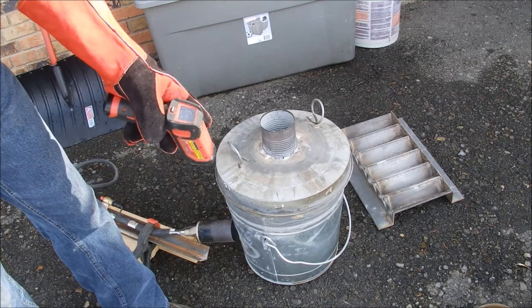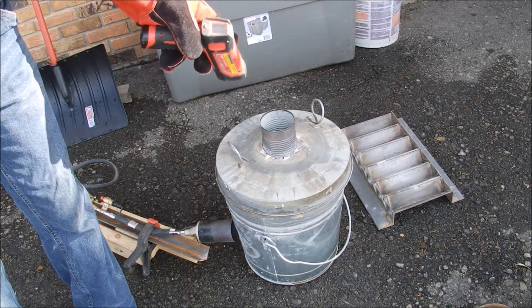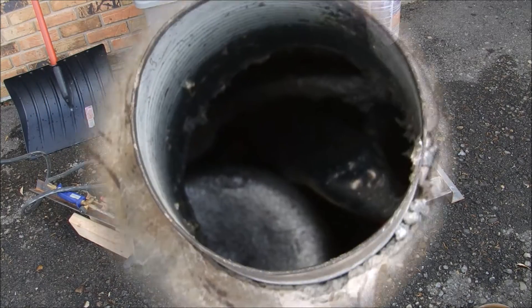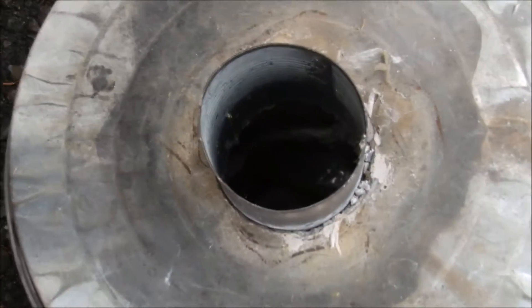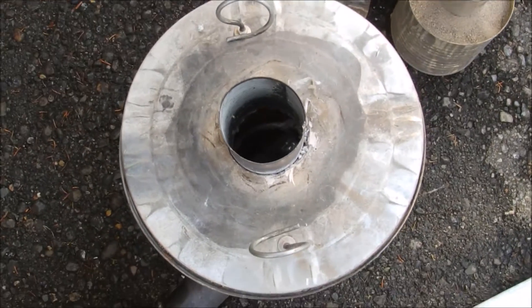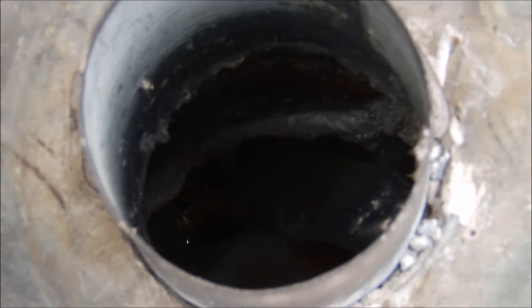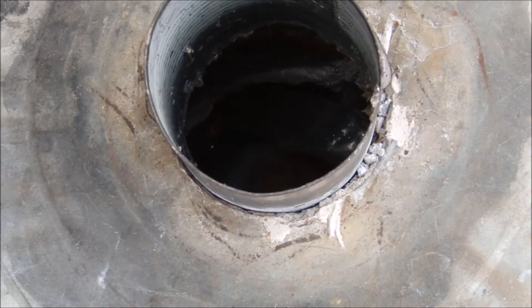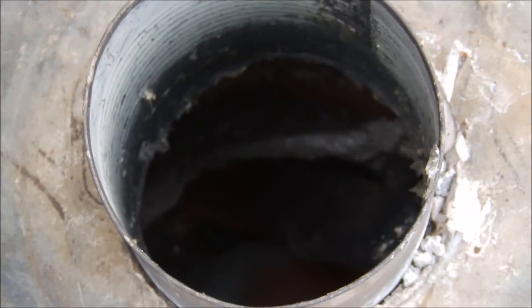I'm hitting an error on my heat gun, which means I'm over a thousand degrees. At this point we should start to see some aluminum start to melt. There it is — that's molten aluminum down there. We're getting there. The biggest thing about this, guys, is don't rush it. I had a failure on one of my crucibles before and I figured out what happened — I was pushing and prodding, and the steel outer shell of my crucible was weakened because it was too warm and I caused my own failure. So be patient and let it melt.